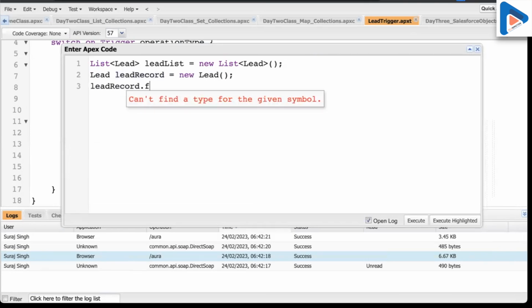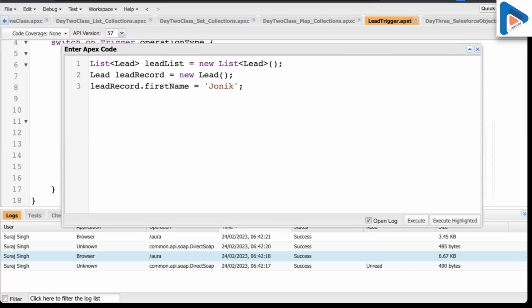Lead record dot first name, Johnny, last name, and let's concatenate that with System.now.